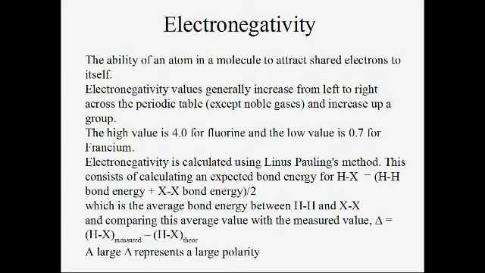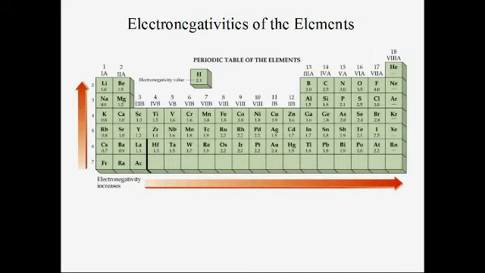The values of these electronegativities run from a high of 4.0 for fluorine, the most electronegative element, down to a low of 0.7 for francium. We do not have to memorize this table of electronegativities, but we're going to either make it available or use some reasonable assumptions in determining whether molecules are polar or nonpolar. Fluorine is the most electronegative element here, with a value of 4.0, and then it's going to drop off both toward the left and down columns.